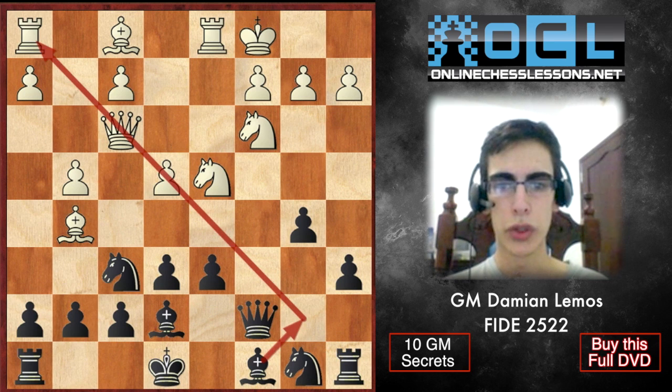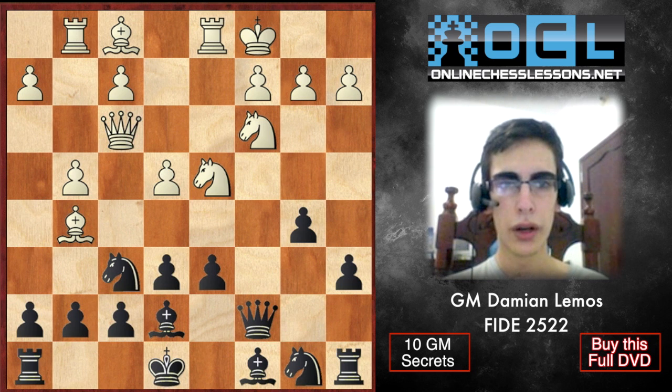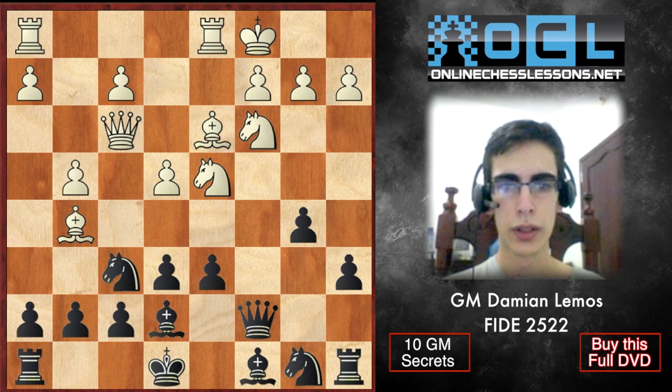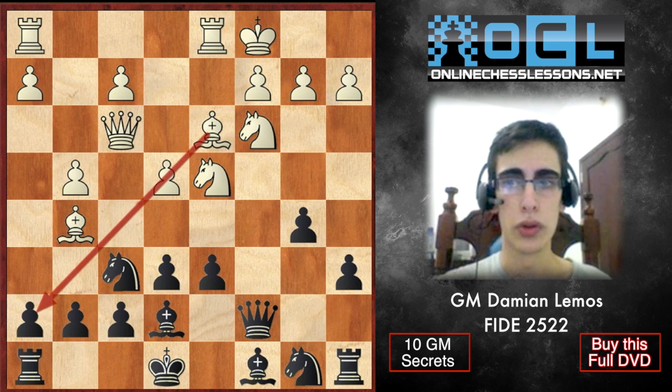So nice in between. And he plays rook to e1. It was also good to play bishop d3, just in case overprotecting the e4 pawn. And black is probably castling kingside, so having the bishop on this diagonal makes a lot of sense to me.